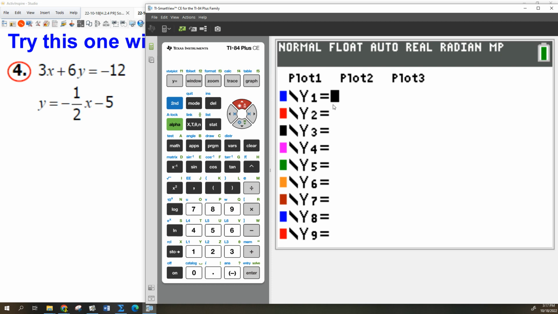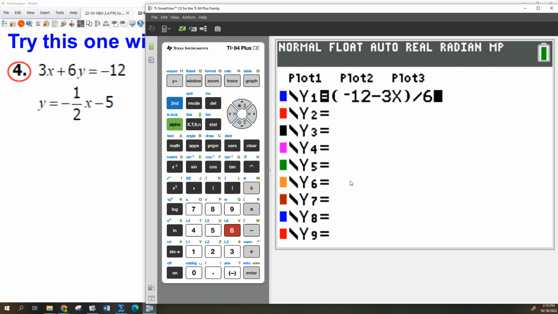Jake, tell me, what am I gonna do to graph the first one? You do parentheses. Okay, parentheses. Would it be negative 3x minus 12? Okay, I'm just gonna start with what I already have there. Negative 12 minus 3x. Because remember, the point is, I don't have to simplify anything, right? I don't have to make it into a nice slope-intercept form on the TI-84s, but I do have to get the y by itself. Okay, so good. So I'm going to close the parentheses, I assume. Divide by 6. Yes.